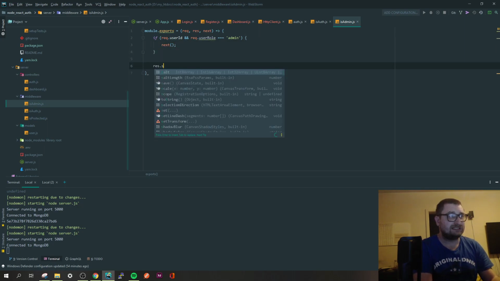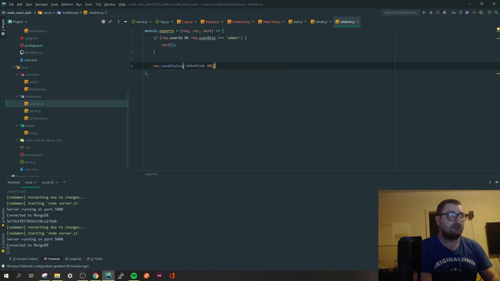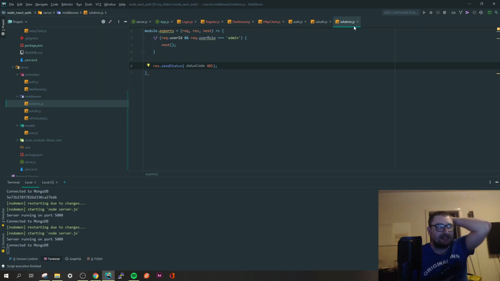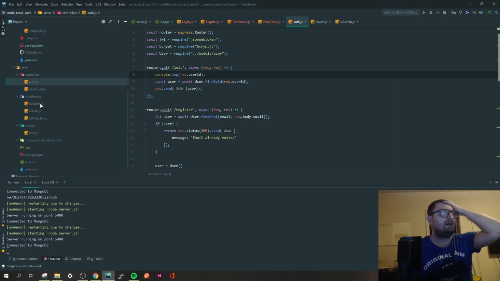Otherwise we say res.sendStatus 401. So that's how you would create an admin middleware.